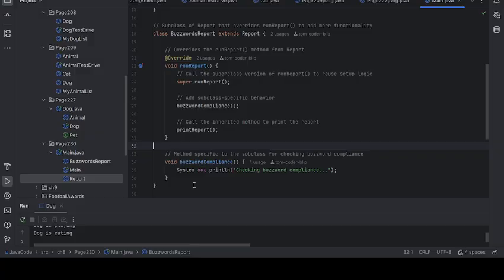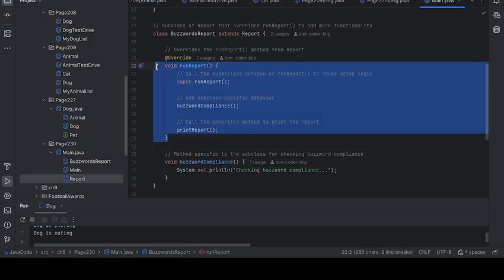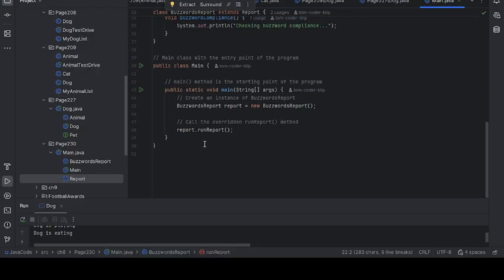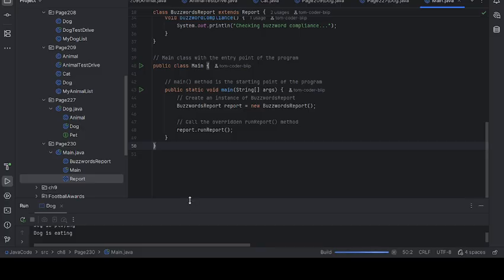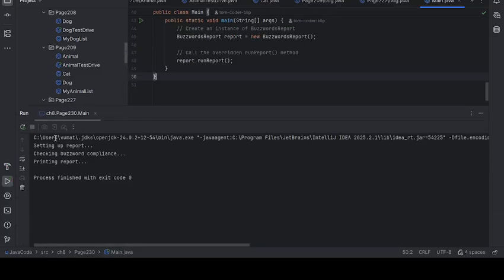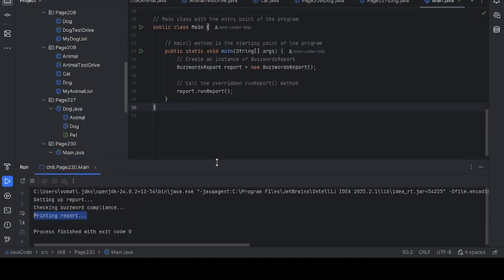And when we call that method, it runs this whole program essentially. And then we get setting up report, and then this line and this line as well.